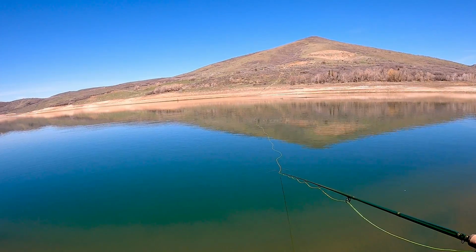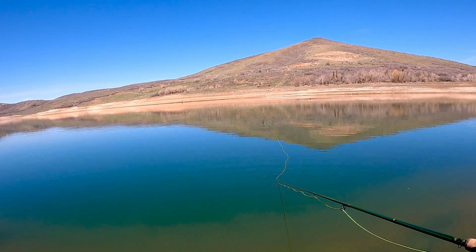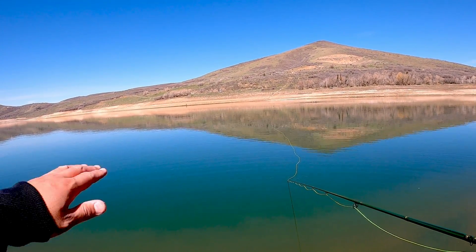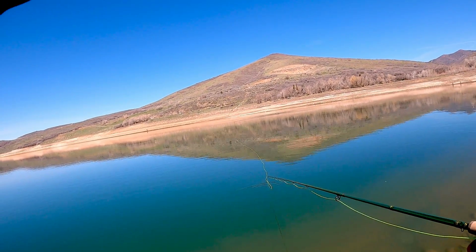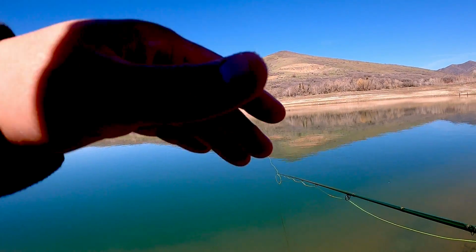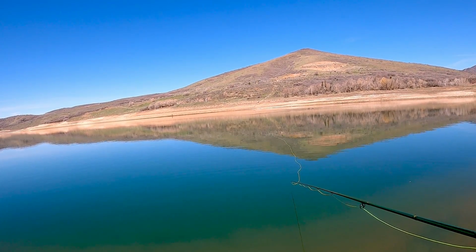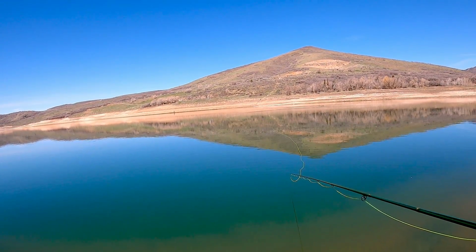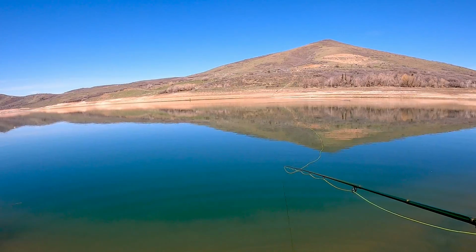So when you're lake fishing, you're always looking for structure or contour changes. If you're not actively fishing cover like a weed bed, you're looking for cruising lanes and depth changes, and anything that pulls fish towards it. So to me, this area having the feeding flat to the right and the sanctuary water to the left, we're getting a lot of fish moving in between them and they're just picking off the chironomids as they pass by. So when you're out stillwater fishing, you want to look for stuff that's going to draw fish. Your generic rocky bank or bay will hold a few fish, but you really want to look for those specific lanes.